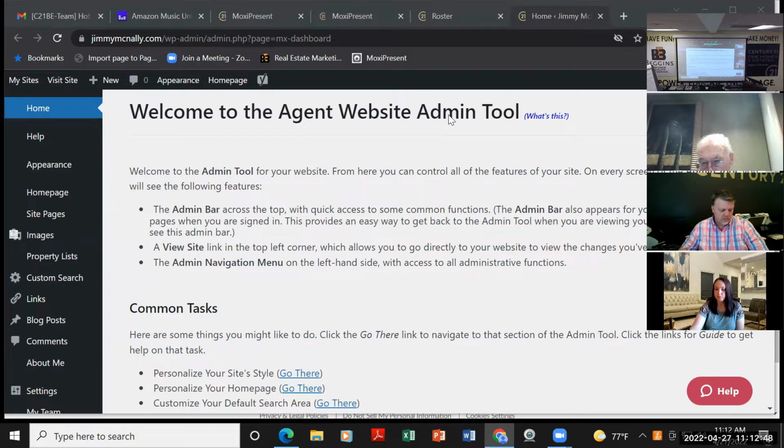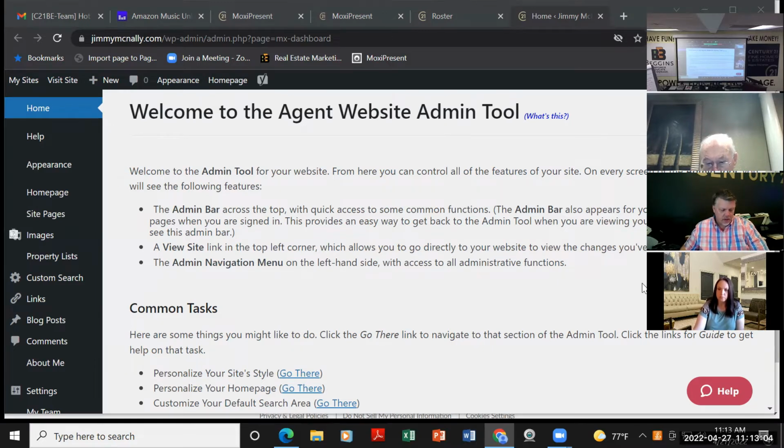And what we're going to want to do after you're comfortable with the way your website looks is we are going to want to turn around and let your OTL or admin know, because we need to go into Dash and we need to take the Zap one off and put your Moxi one on. So that's where it's kind of pushing everything.